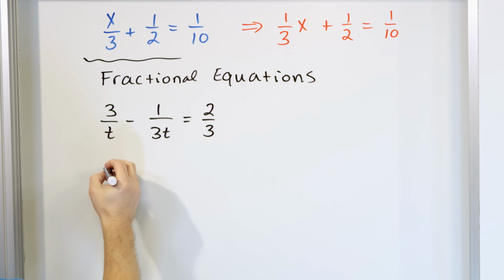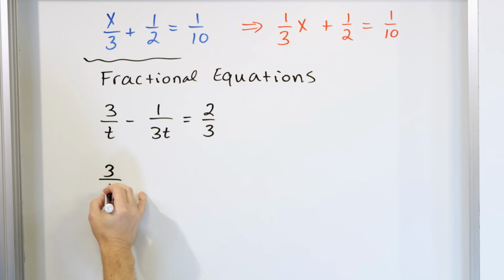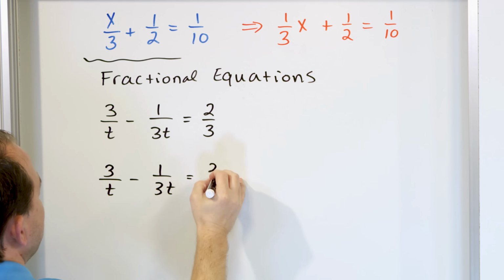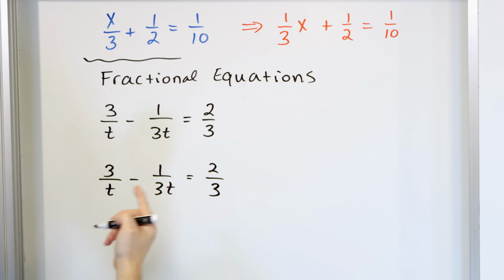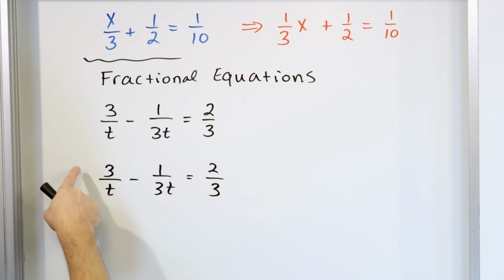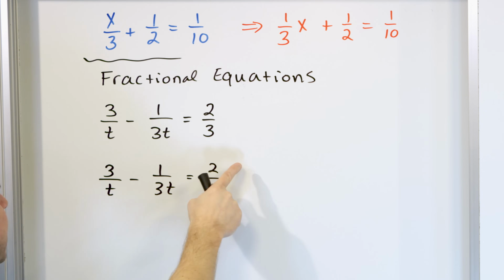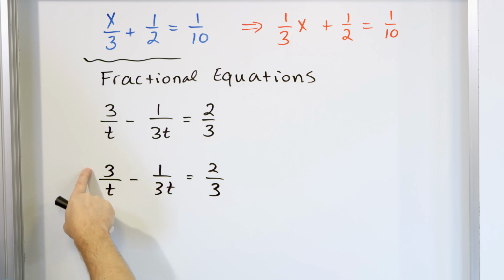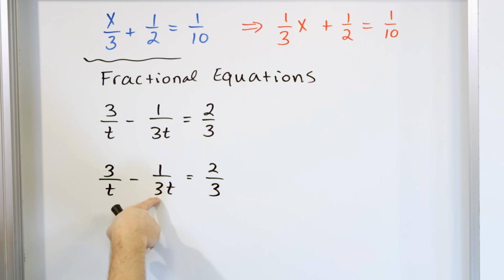So let me write the equation one more time, and we're going to decide what we need to multiply by. 3/t minus 1/(3t) equals 2/3. What we need to multiply by in order to get rid of these denominators? Now, I can multiply anything I'd like, left and right-hand side. Let's say I multiply the left and the right by just the number 3. If I multiply by 3, and I multiply by 3, the 3's would cancel here. That would get rid of that. The 3's would be distributed in and cancel this 3, but it wouldn't affect the t at all.